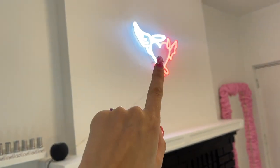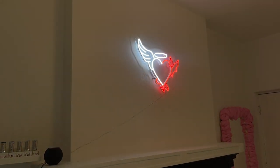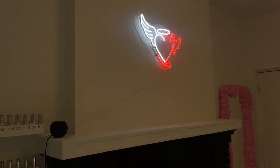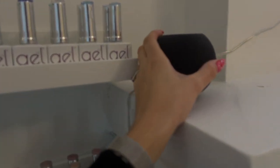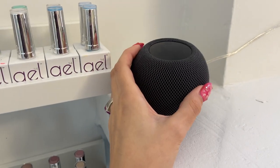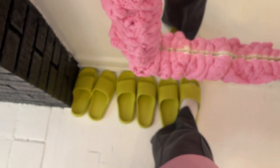Then we have my little neon sign there, which I love. Let me turn that down for you. So cute. I got that on Etsy. And my little speaker, which actually one of my lovely clients got me for Christmas because she was sick of my speaker. It's great. Works wonders. And then I have these cute little slippers for people to put on when they get in.